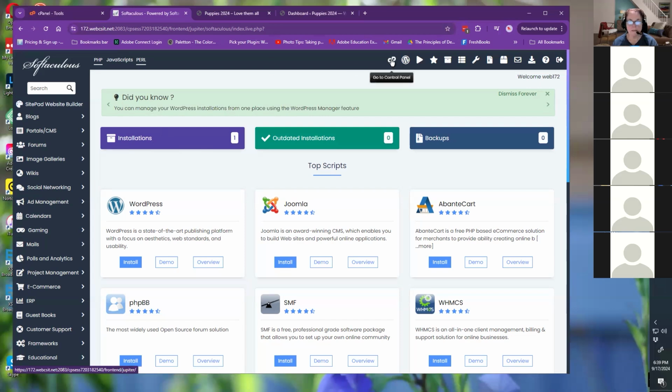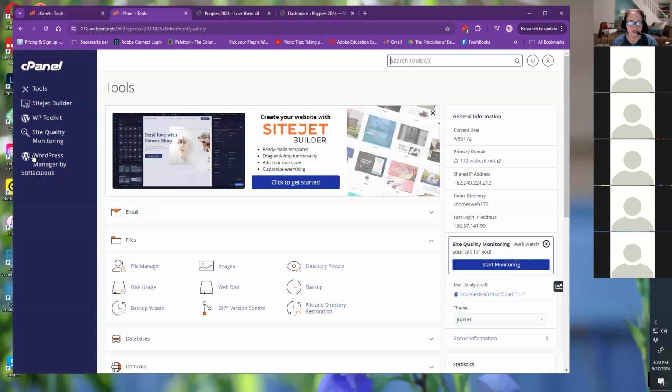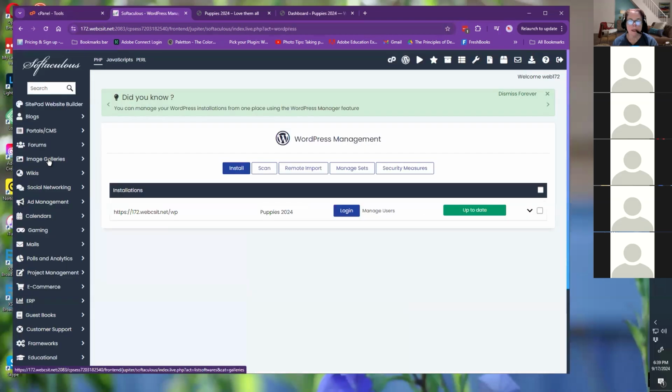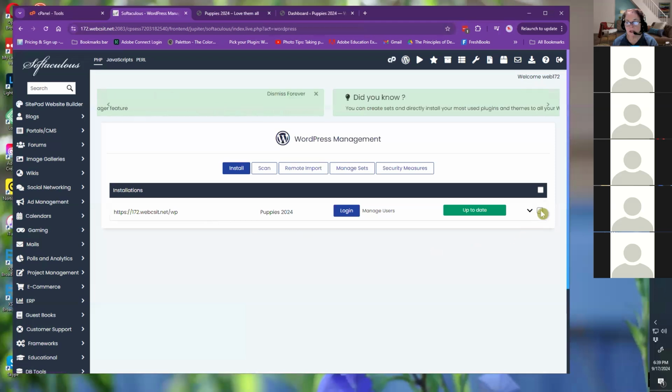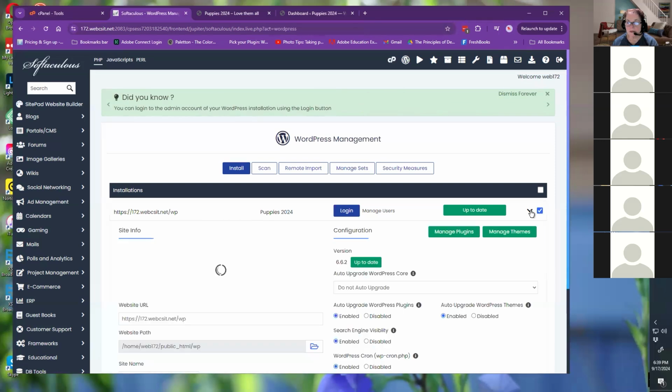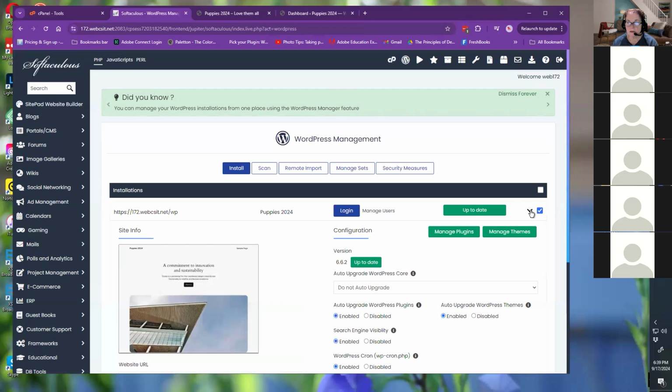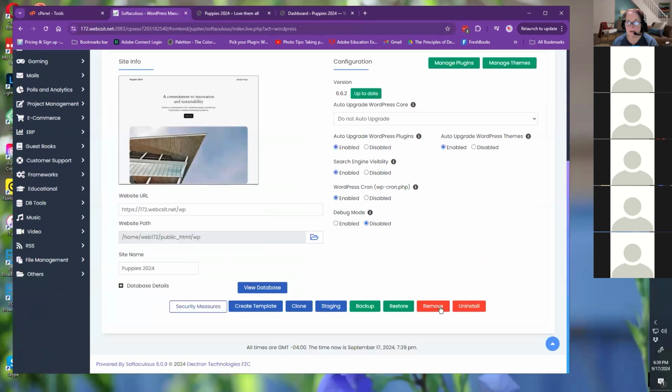If you need to go to cPanel, or if you're in cPanel, it's the WordPress Manager, over here on the left. It says WordPress Manager by Softaculous. You still click on it. I have the old one. If you had that one, you could click on it, and this little caret drops that down, and then at the very bottom was the remove. But since you already still have it there, John, we don't really need you to delete it. I just wanted you guys to know you could delete it.